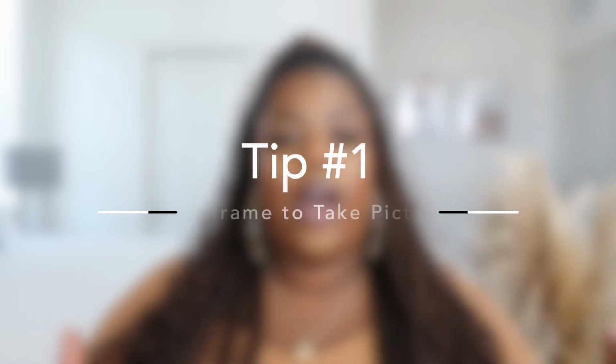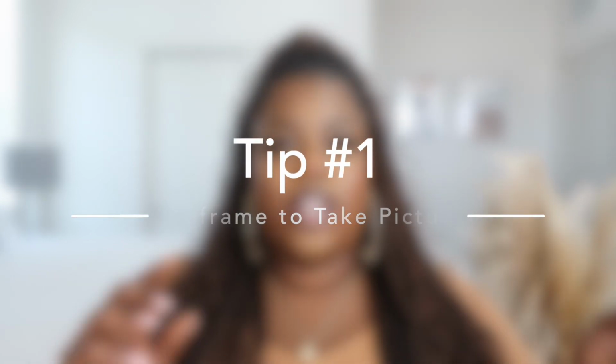Now when it comes to outdoor lighting, I do like to use natural sun if I can. So I make sure I'm going out during the peak hours in the morning, when the sun is starting to rise, between 8 and 12. I don't like to take pictures after 12 o'clock, in the mid-afternoon, because that's when the sun is most harsh on my face, and I just don't like how it creates shadows, and it's not giving.